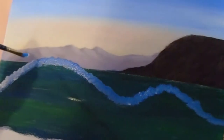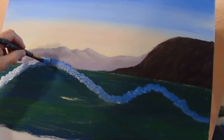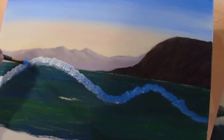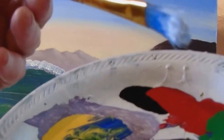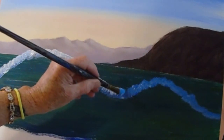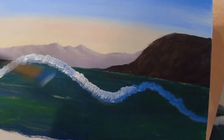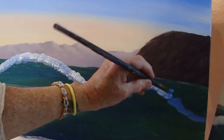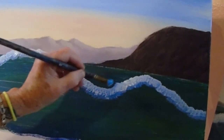So now you tap, just white, dirty brush. Tap, tap, tap, just on the top only. Leave the bottom for your shadow. And this is wet paint, so your white is going to pick up still some more blues and give you some more shadows. So pick up only white, but when you tap on here, the paint is still wet, it'll pick up your blues underneath. So it'd be nice if you could work everything wet on wet when you come to the wave. And then tap on top again, and then blend it in here.